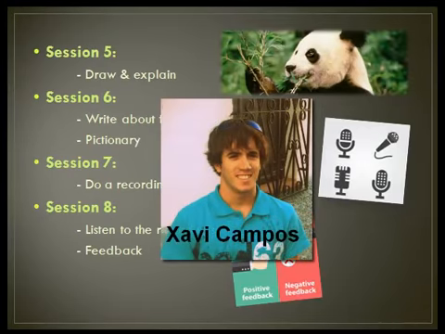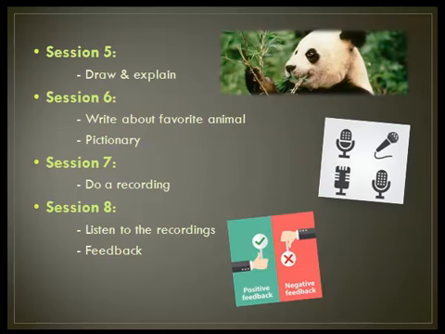I'm Xavi Campos and I'm going to explain the 4 following sessions. On session number 5, the students have to draw an invented animal and after this explain its characteristics in front of the class. On session number 6, they have to think about their favorite animal and then write about it. We end this session doing a Pictionary.